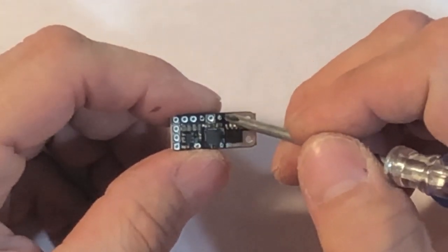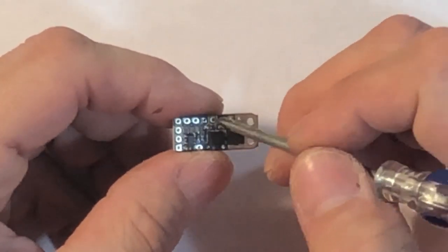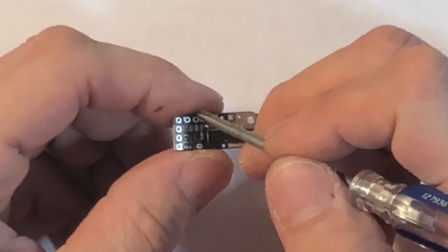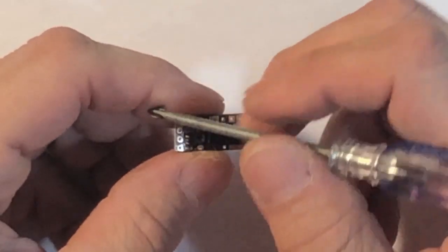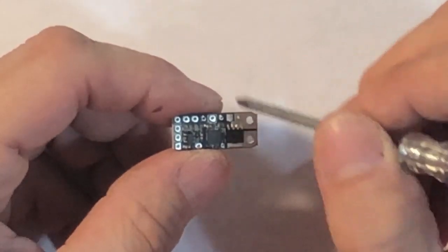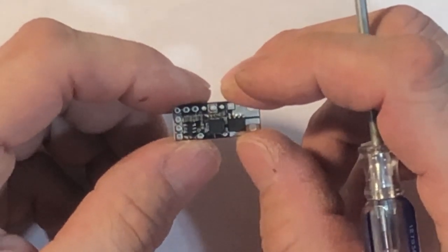So I'll run this one through, I'll have shrink wrap, I'll run it through the bottom, and then I'll hook it up to my potentiometer. And then I'll pull my voltmeter, the ground from that, and I have that meet at the potentiometer. Then I run another from the potentiometer up to my fire switch, and then that's grounded. Like I said, there's many different ways to do it.